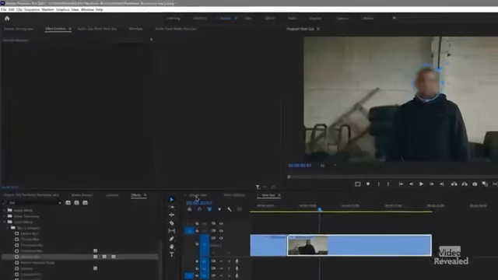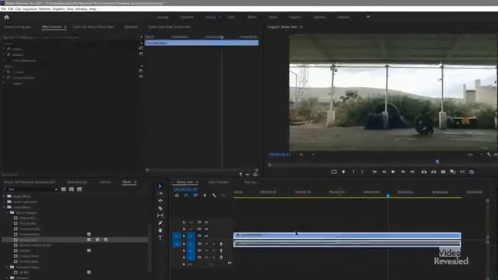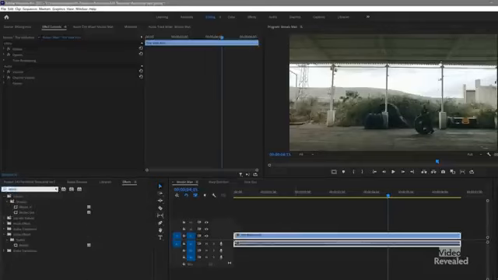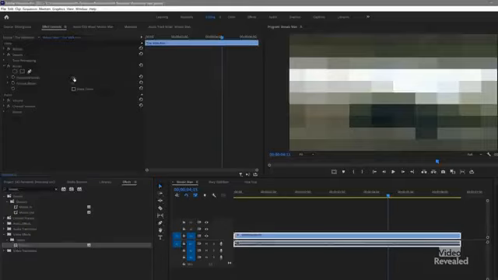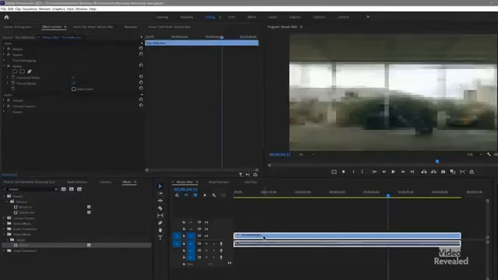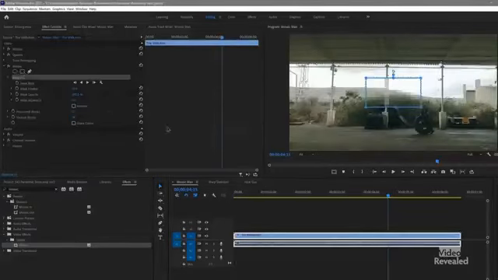But let's get fun. Let's add something to this guy here. I want to track this guy. And I'm going to add a mosaic effect to this. And we'll make this a little bit bigger. And the effect I want, I'm going to grab this shape.